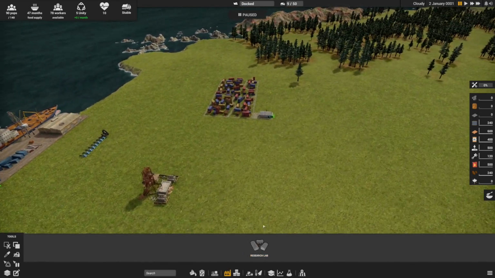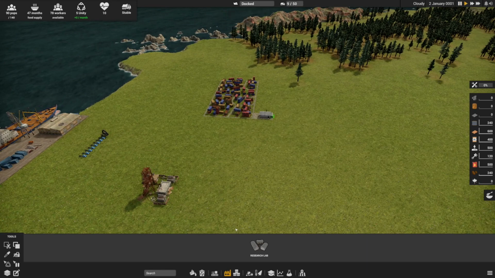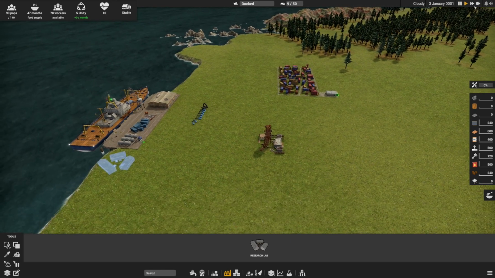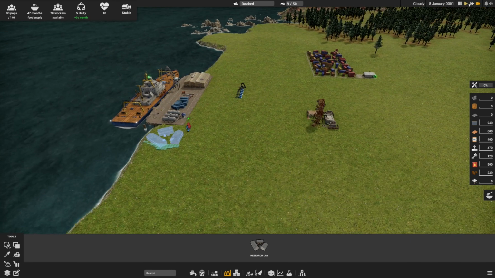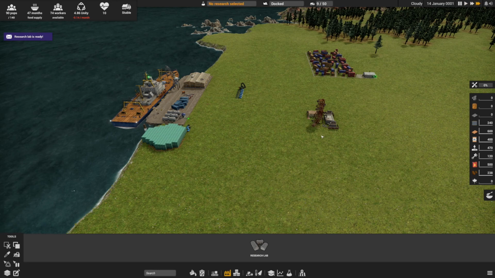That's the first thing that I would like us to do. Yes, and so we'll make a start. So let's speed things up a little bit, make an immediate start, and we'll pause the game straight away once that's up. Okay, there we go. Pause the game.